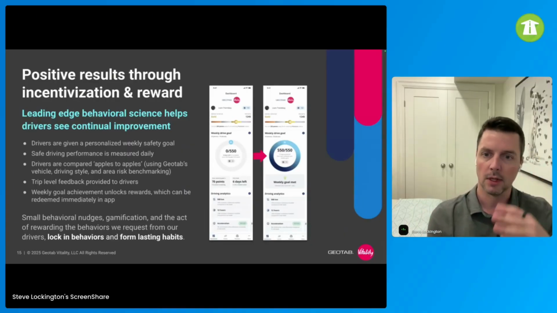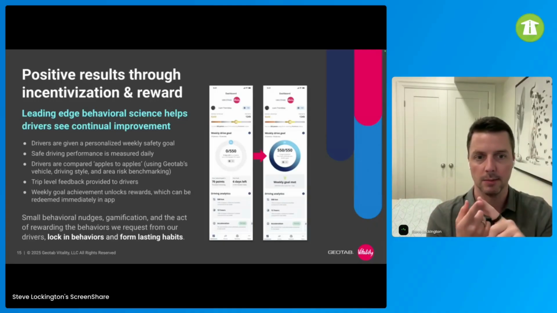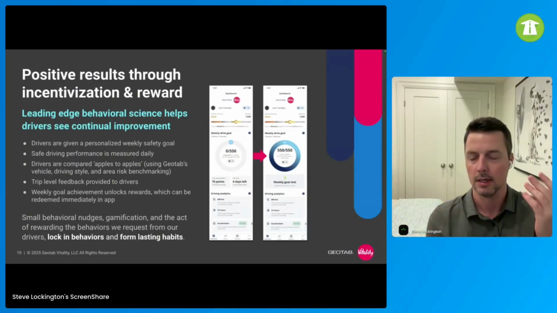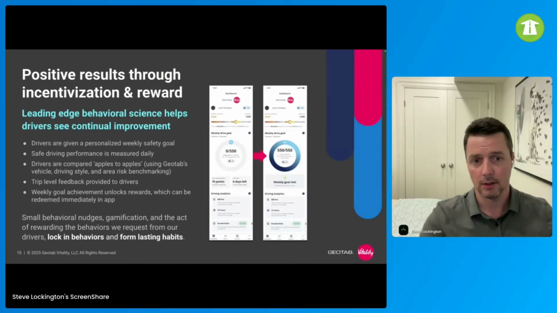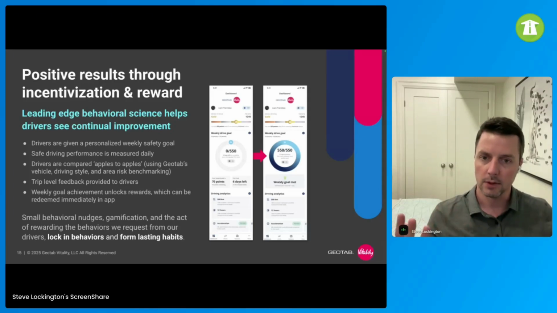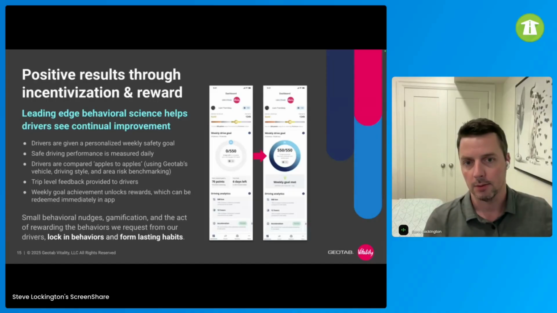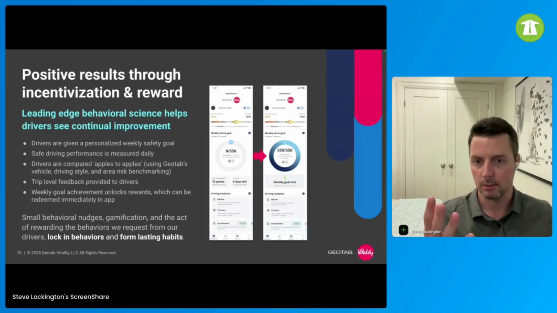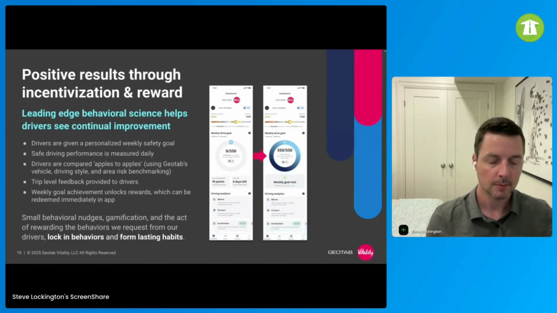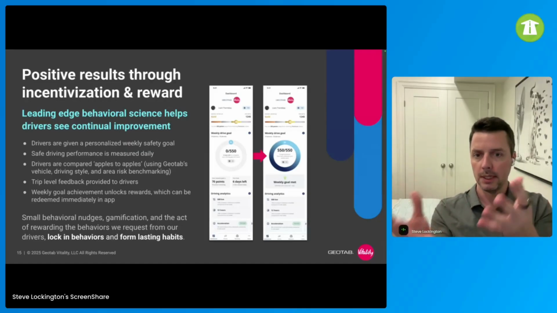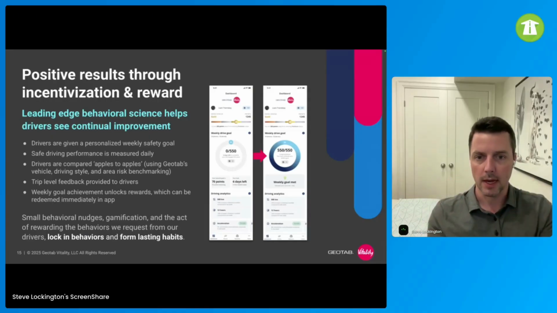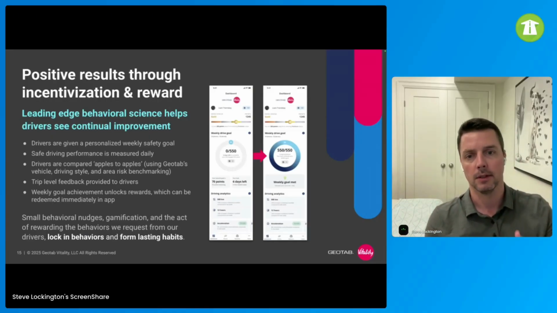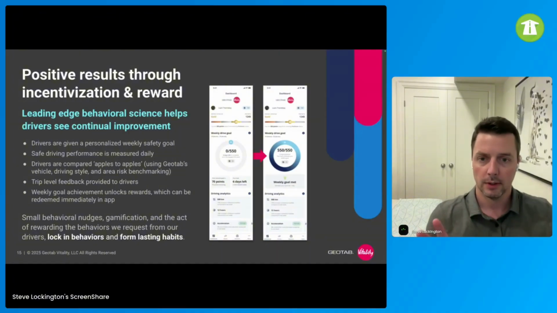We measure their safe driving using everything that you see in the safety center today: speeding, acceleration, braking, cornering, etc. And drivers can get up to 100 points per day. And then just like your Apple Watch or your Fitbit, you see the ring close through the week. And if drivers achieve their goal, they get credits, which go into their digital wallet, and they can spend them right in our rewards mall in the app. So we're asking drivers to do something, which is be safe, drive safely. And that act of rewarding them when they do that starts to change their behavior, and it makes it habitual over time.